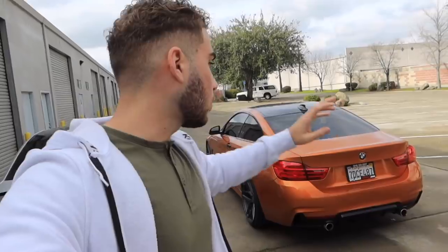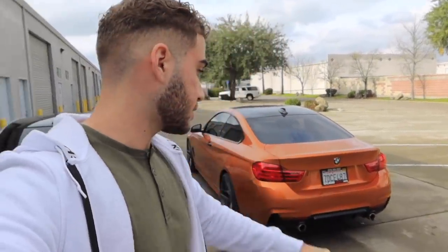Keeping the 435, of course, we're actually keeping it for a very, very long time. If we're gonna be pushing some mad power on this thing, I don't think I'm gonna end up selling. It's actually the reason why I financed that one, so I don't sell it. I don't have a choice, you know. I'm stuck with a four-year term, so I'm stuck with it for at least 4 years.